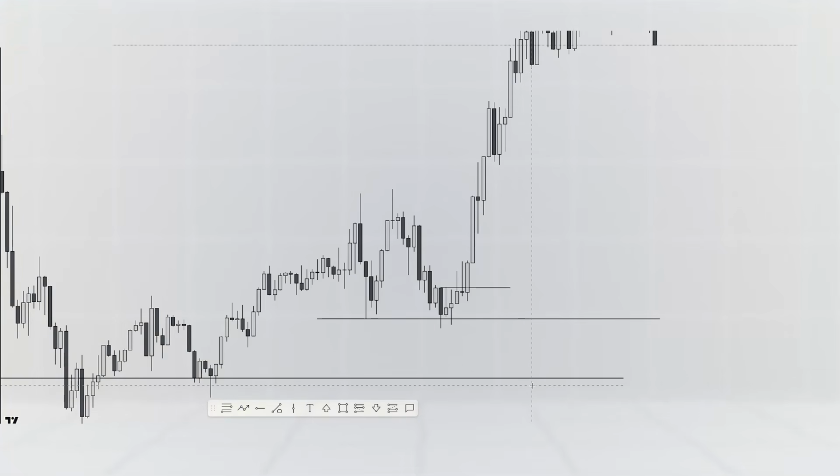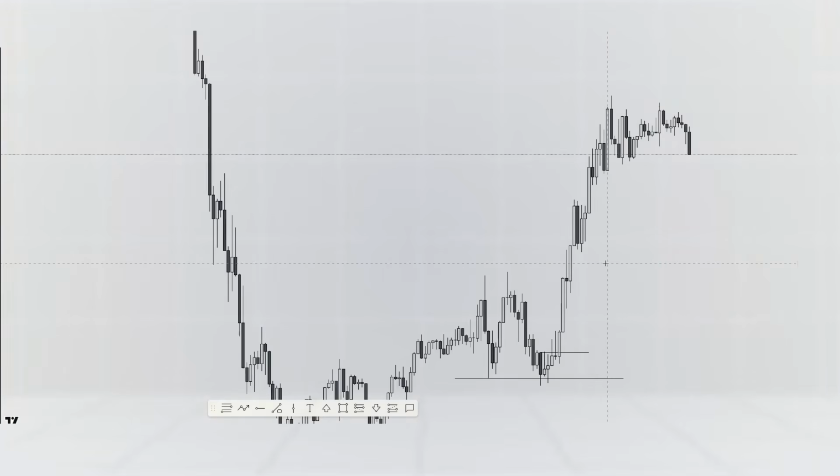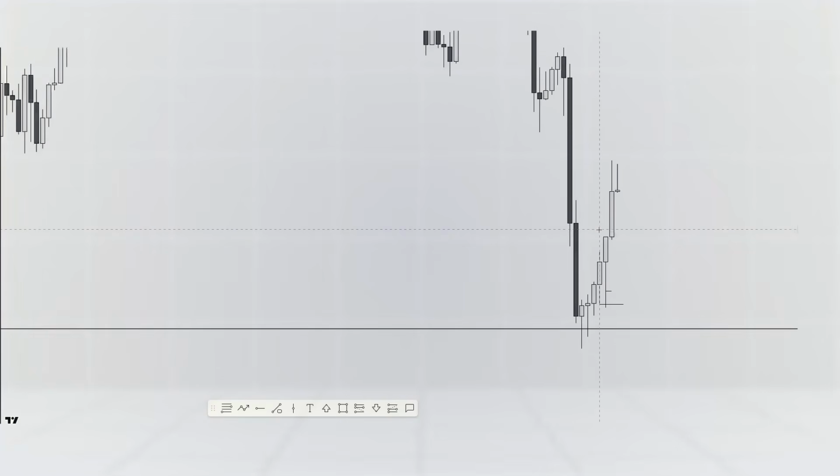What I love about M15 is that if we're here, the first order block that forms after we already have the range in our favor is this one. If price were to keep dropping without forming any order block, then my idea could be completely wrong, but I wouldn't enter the trade. That means I would be wrong, but without a stop loss. And that's much better than trying to be right and getting stopped out. So this would be the perfect entry using CRT. You can see that it's mechanical, objective, and that we're all looking at the same thing.